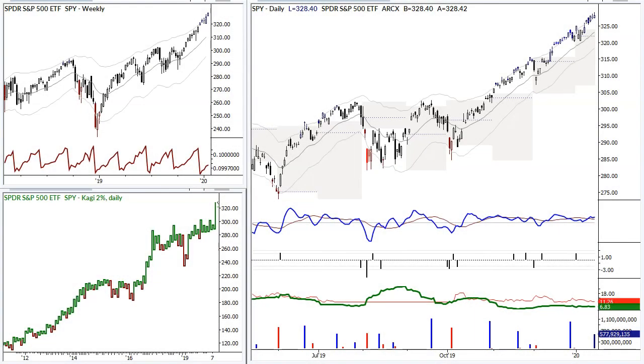So the trade we're talking about today is a short trade in the stock market. And you can do this with any index. I have SPY up. You could look at the Qs, you could look at the Russell, you could look at futures. I think a lot of people look at the SPY, so that's why I have this here. And I want to think about this very quickly, three different ways. I want to think about, first of all, when you get into the trade, how you put the trade on, and when you get out of the trade.